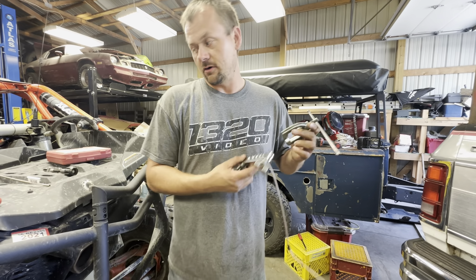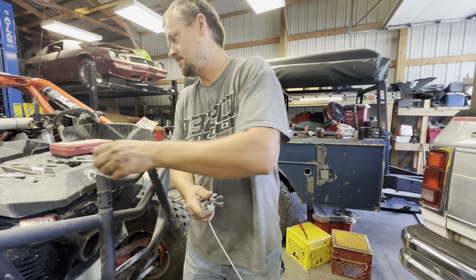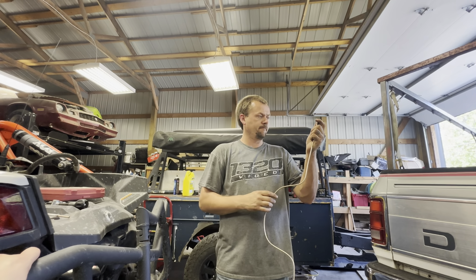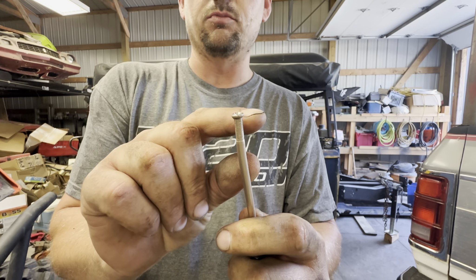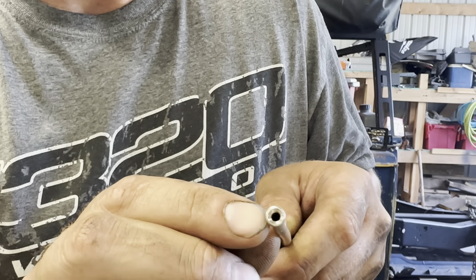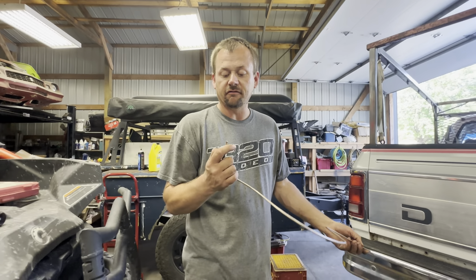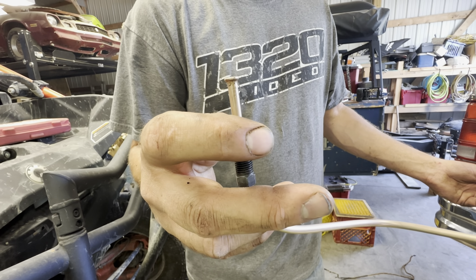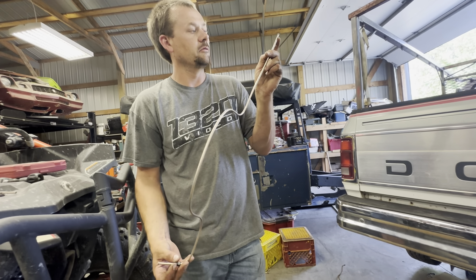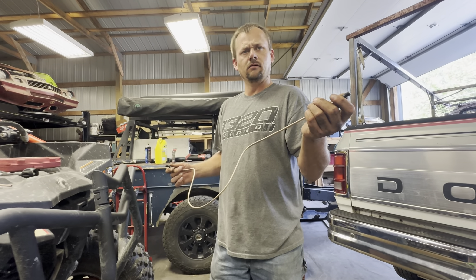Let's see if that blew out or not. I don't want to go back to the parts store because this was miserable getting this. That actually looks like quite a good flare — neither side is smooshed down. If you had one side that was flatter than the others, that would be a bad sign. You can see in the middle how it's all tapered evenly. So this actually looks like a very good flare. Here's the factory one — that's how they sell it. Mine looks the same, minus my tool scarred it a little bit. Do you got two ends on it? Yeah. I think I am an amateur — it's been 10 years.